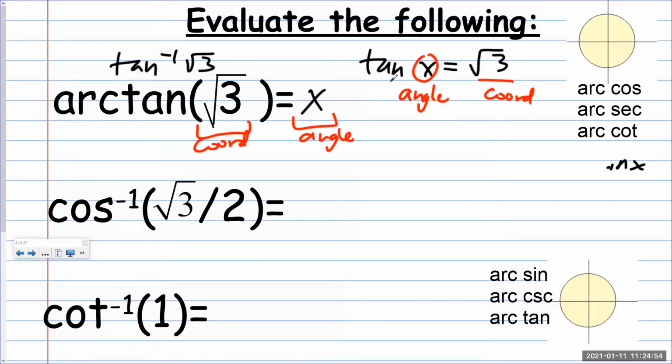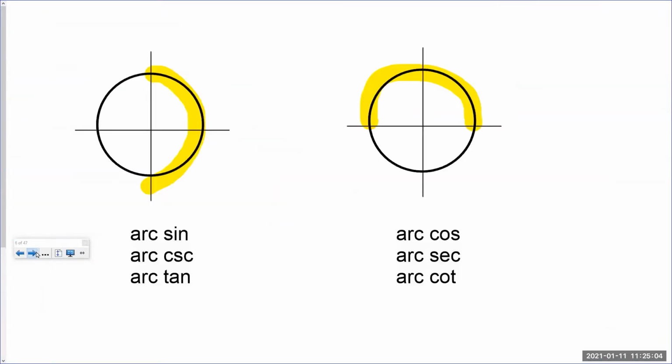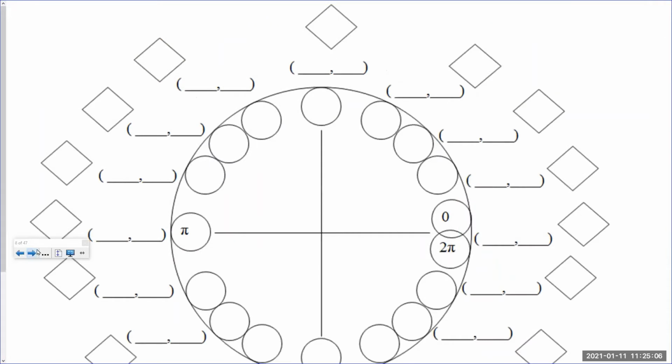So really what you're saying is, guys, on your unit circle, at what angle is your tangent value square root of 3? So let's go back to your unit circle. We're going to do a little bit of review because it sounds like you guys need a little bit of help with your unit circle, okay? And your unit circle, guys, is actually not that hard. You really just need to take this piece of paper, go into a closet, turn on the light, fill it out, and you'll feel much better about the unit circle after like 5 minutes, okay?